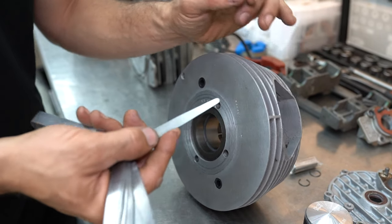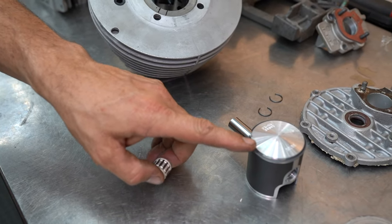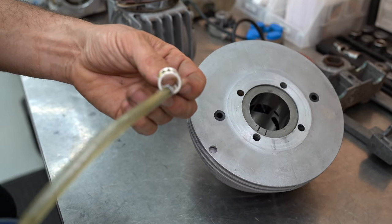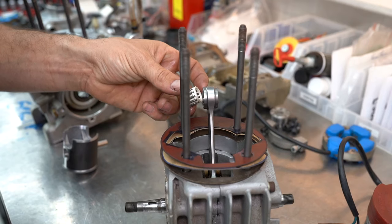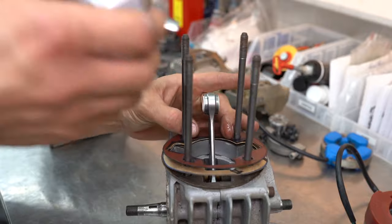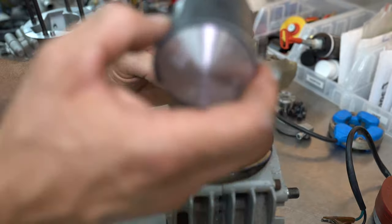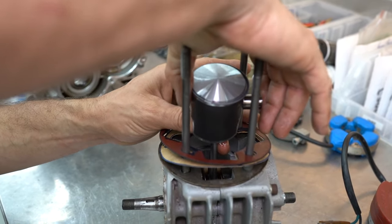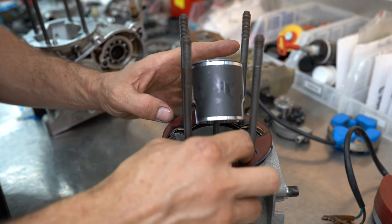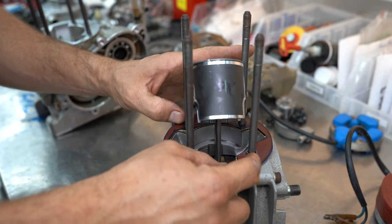This one should do the trick for this engine to see how she goes. Now that we've checked piston-to-bore clearance, set our end gap, and got our cylinder all perfect, I got myself a brand new KA100 little end bearing. Just put a bit of oil on everything, put the little end bearing into the conrod, then put the piston up onto the rod ready to receive the cylinder. My homemade gaskets are playing up a little bit — you can see where I've traced around with the texta, there's all that blue marking — but not a bad job.